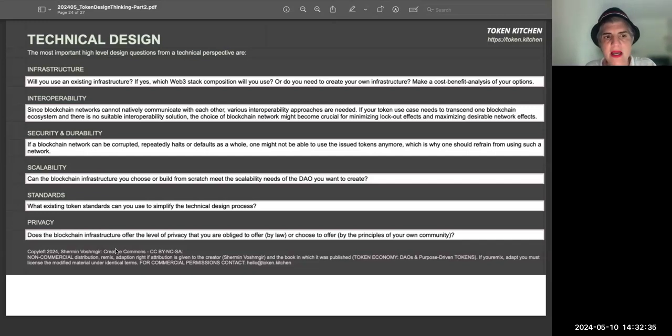consensus protocols, but you need to make sure that your system is scalable enough to handle all the transactions that you need, but that it's also cheap enough, because if the transaction fees are higher than what your users can afford, you have to think about absorbing these transaction fees, and whether you have the money or other income, network income, to absorb these transaction fees. So scalability and fees go hand in hand.